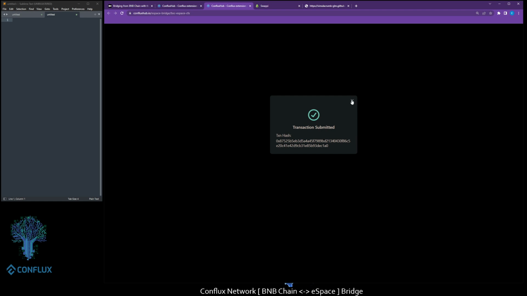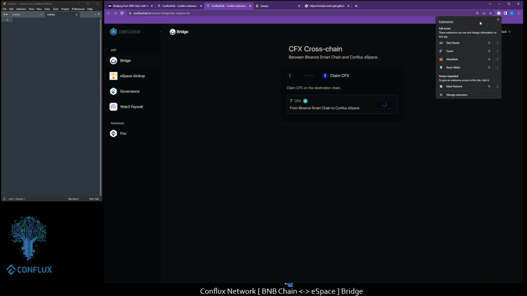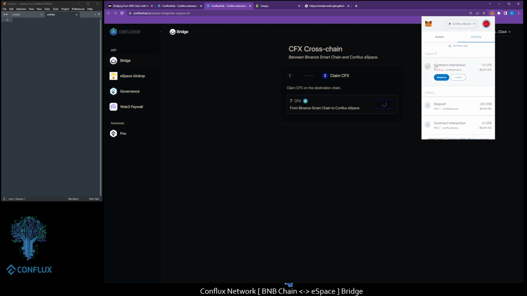Okay, submitted. Now we will get a notification when it goes through, or we can just open up MetaMask and follow our transaction. Cool. It executed, and our assets, I do have some CFX already, but I know that it just finished.